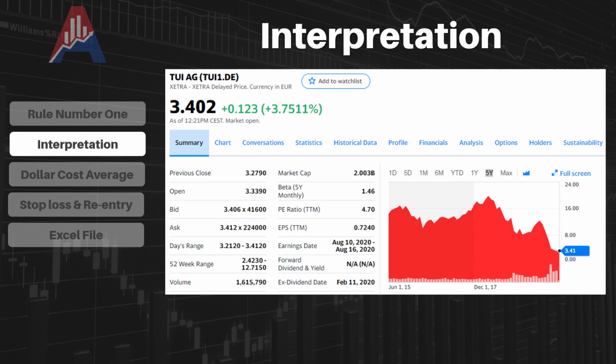So how likely is it that from this point on, TUI is going to get a return and reach these previous levels? Sure, if it's only a temporary setback, then yeah, but you can see that this is not just the outbreak that is making it drop, it is also something else. So how likely is it that it's going to return to this? And then the second question you should be asking yourself, if it is likely to return to this, will it be in a reasonable amount of time?